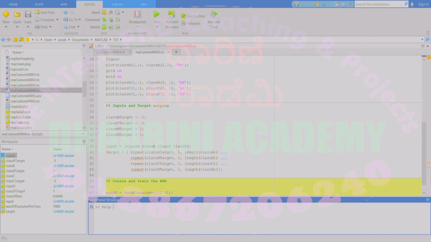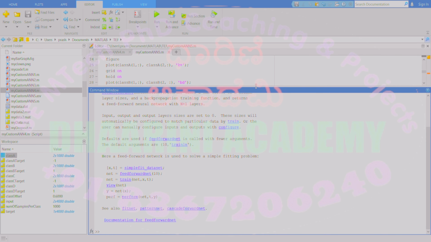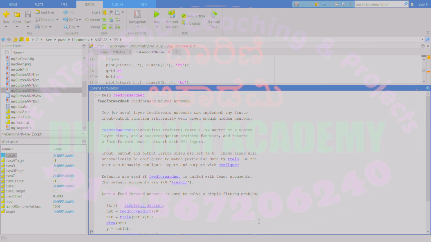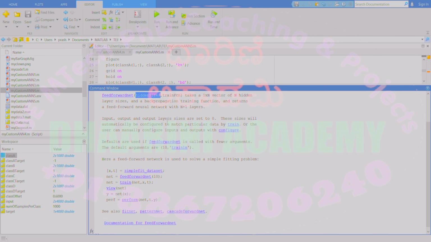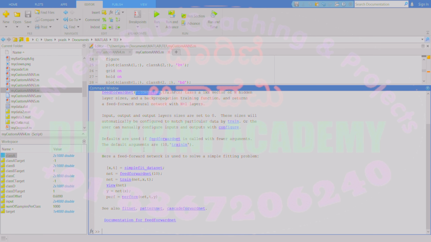Okay. So we can get the details of what this exactly does, right? Let's check feedforwardnet. It's a feed forward neural network. Two or multiple layers can be specified, right? So normally when I call this, I'm expecting what is the size and what training function you want. You can specify that. So normally you can write like 10 and trainlm.